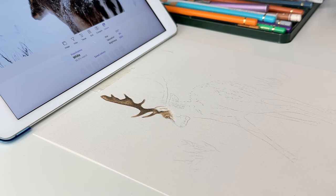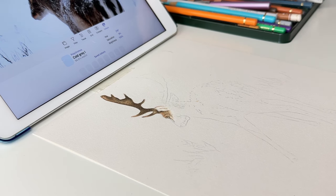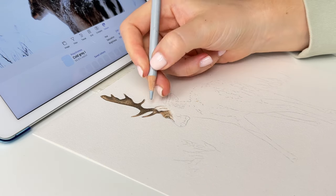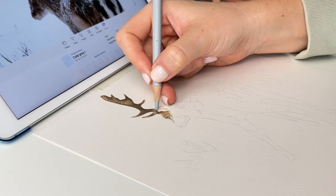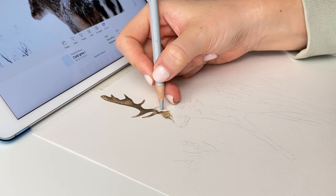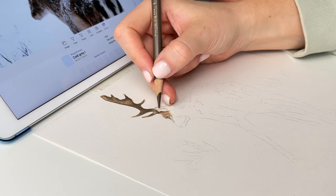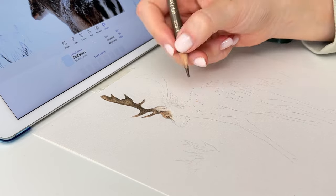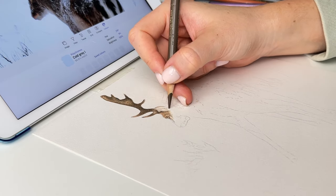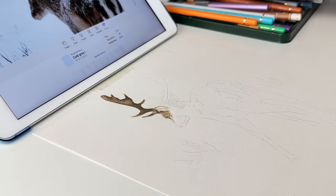I find I have to really concentrate when I'm drawing on a small scale because there isn't much room to go wrong. I might add a bit of a cold grey colour. I'll try cold grey 2. Don't think cold grey 1 would do a whole lot. And then back to the nougat. It's had some burnt umber.